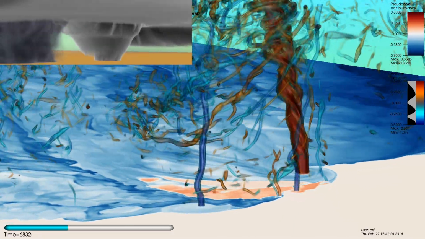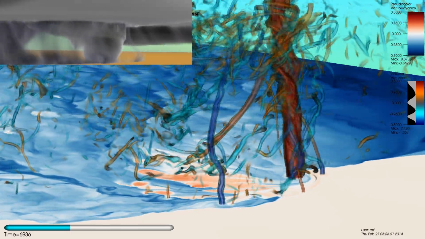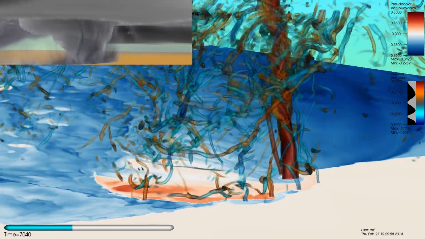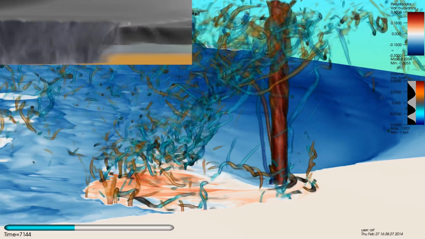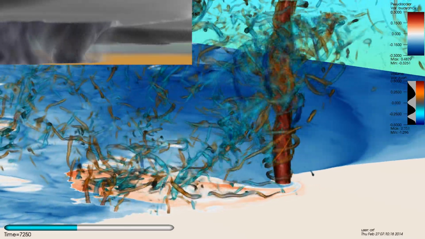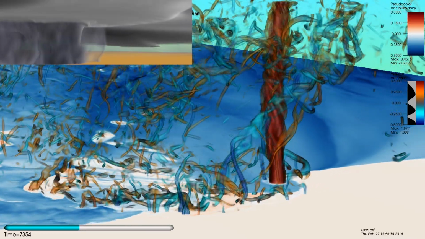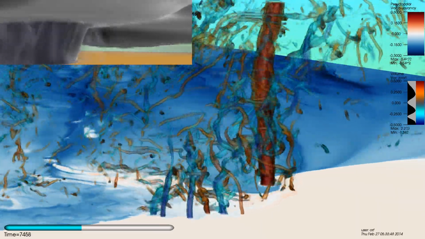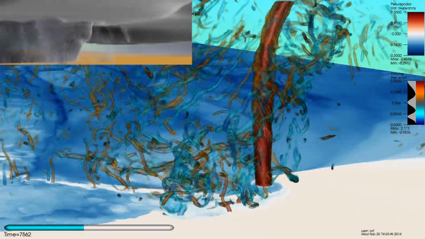There's another positively buoyant surge in the cold pool in the RFD region, more of these vortex mergers. A lot of very turbulent flow here in the RFD. And as you'll see when I start dropping trajectories, a lot of this air gets into the outer reaches of the tornado cyclone.